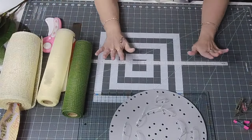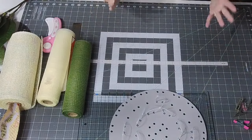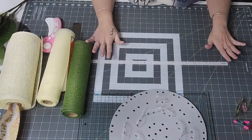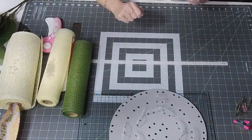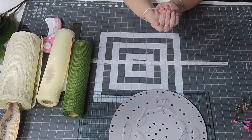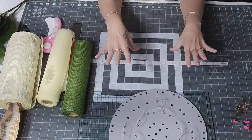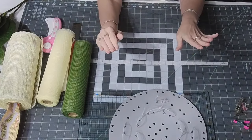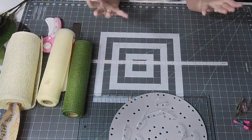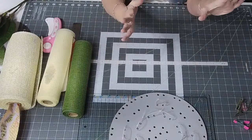It's pretty cool because I hate wood burning. I hate it, hate it, hate it. So I do anything in my power not to have to wood burn. When I sit down to do a petal, I try to figure out some way I can do it that it doesn't need to be wood burned. And I did it with this petal because Stacy, when she did hers, she wood burned her mesh and it turned out great. It's a double, it's layered. The mesh is layered so you don't see through it, which is fabulous because there's not very many petals on this magnolia wreath. There's 12, 13, 14, 15, 16 petals total on this whole wreath. But the petals have to be precise and they have to look nice because they are up front and center. They're in your face. So if they're not nicely done, you're going to be able to tell.